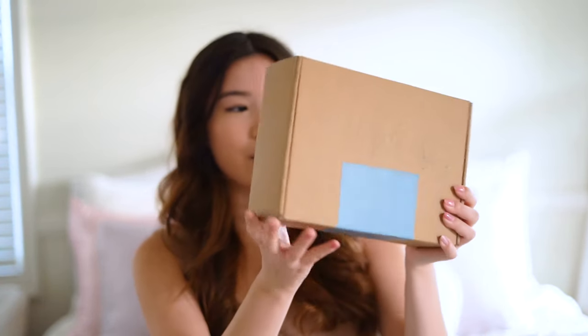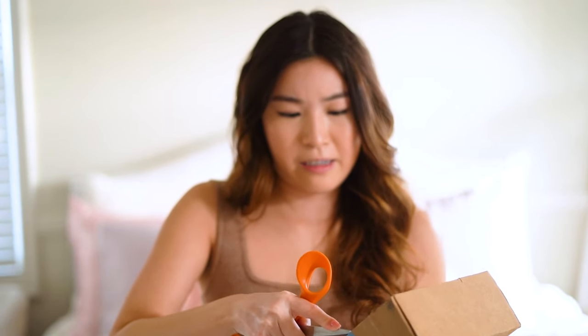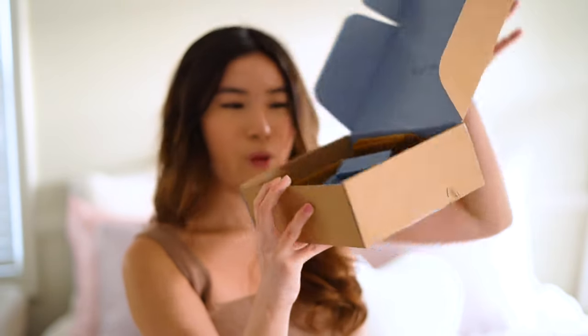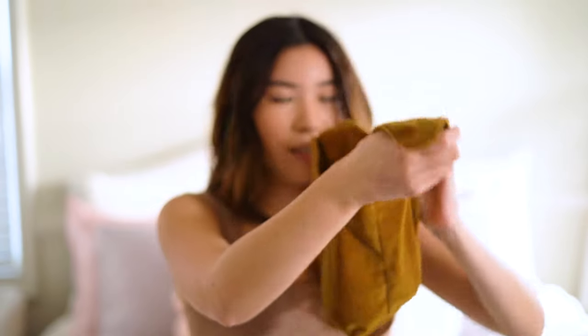Now let's get into the unboxing. I haven't opened this yet — I just got it today and I've been waiting. I'm so impatient and I literally got ready to film just so I could open it right away. Oh, they gave me a little pouch and everything. So I have all the shades now, including the one I bought myself. They also gave me this little pouch that says Merit on the inside. I don't think I've ever seen anything more aesthetically pleasing than all of these lipsticks lined up right now.